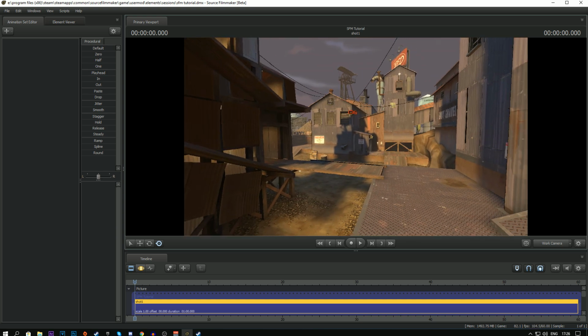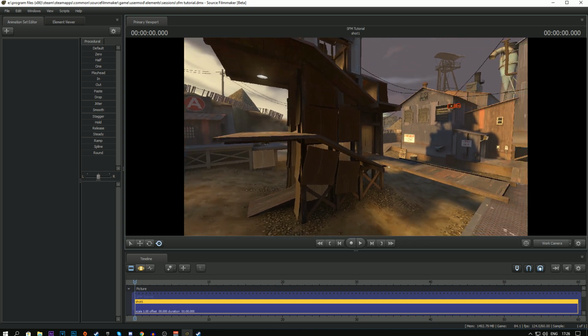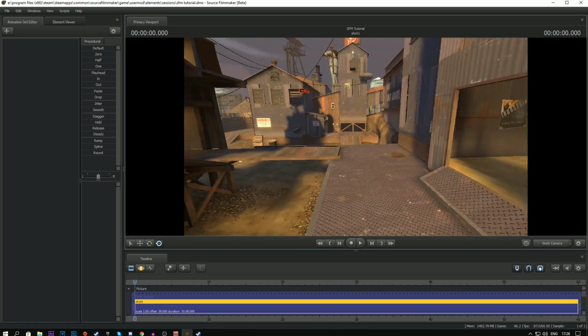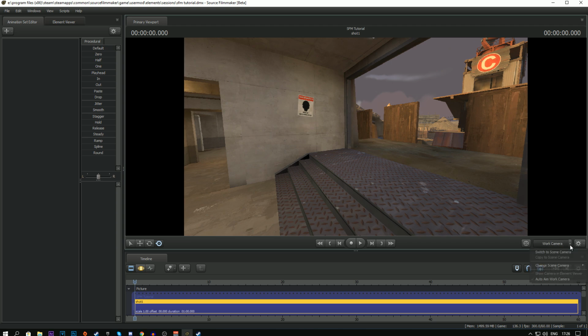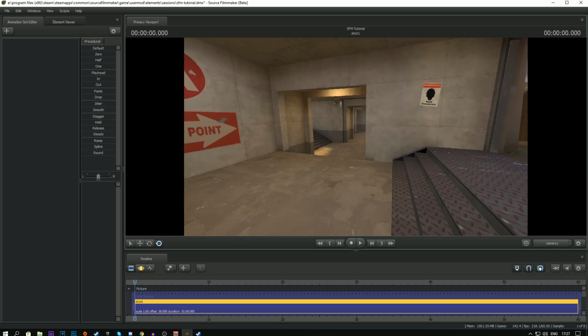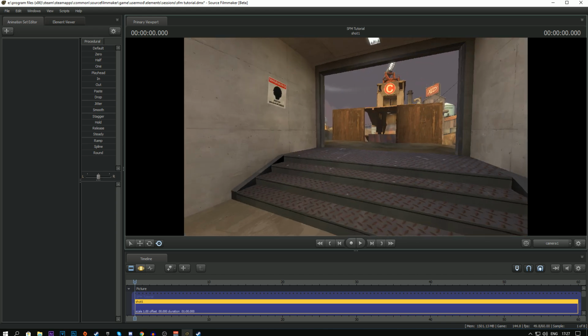So what you wanna do is find a spot for your model or the shot. Switch to camera by clicking on this cross, and then press on new camera. It's gonna show up and it's camera 1.